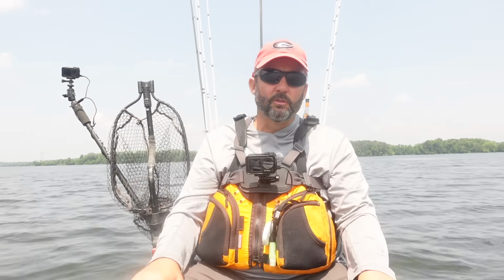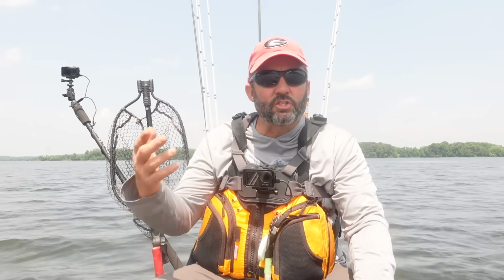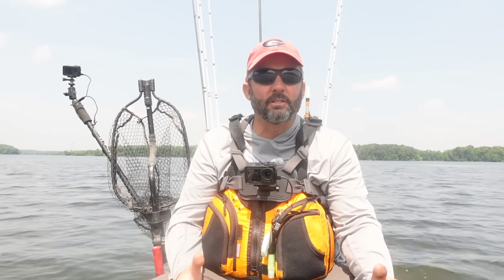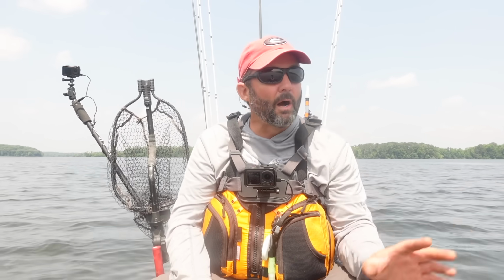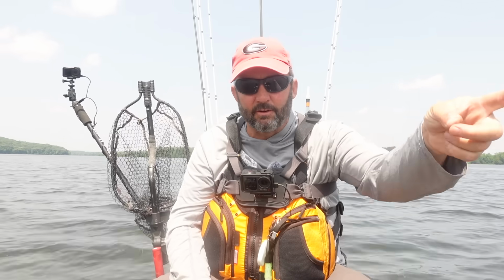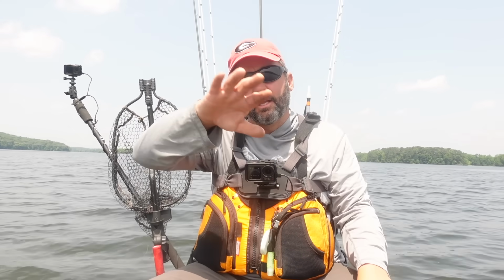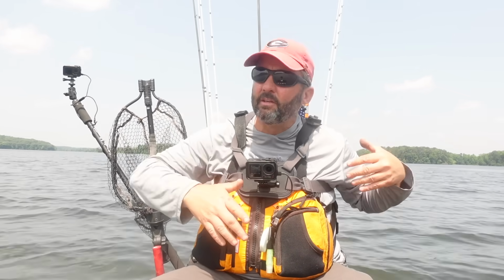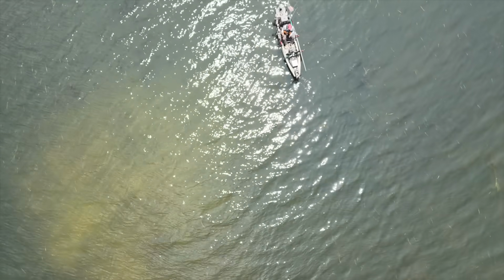Now on Guntersville and on lakes that are shallow or have a lot of shallow cover, I just look for these bare spots that are in the middle of nowhere. I'll go along the bank and I'll look for grass, and all of a sudden it's a bare spot. Guaranteed that's a bluegill bed. And then another one. And these bluegill beds will be 10, 15, 20 feet, even like there's one in front of me right now. I bet it's 100 feet long.